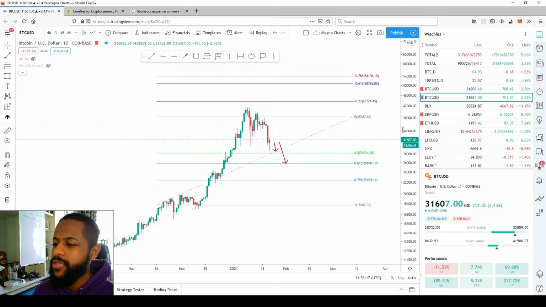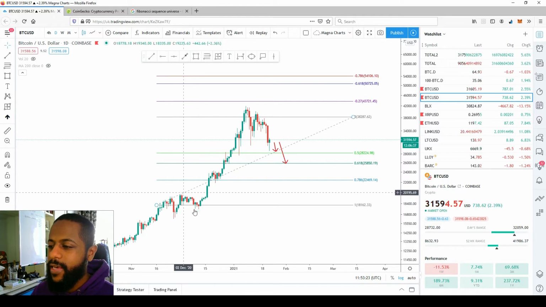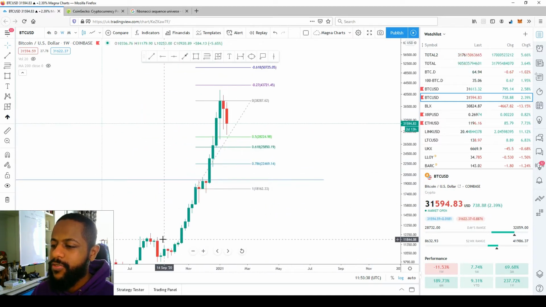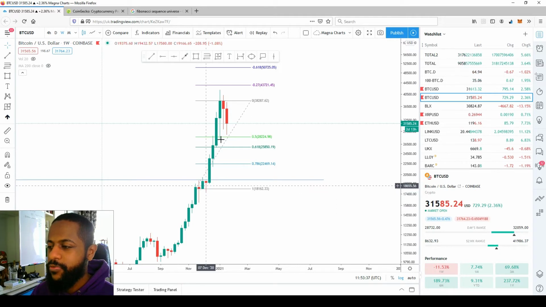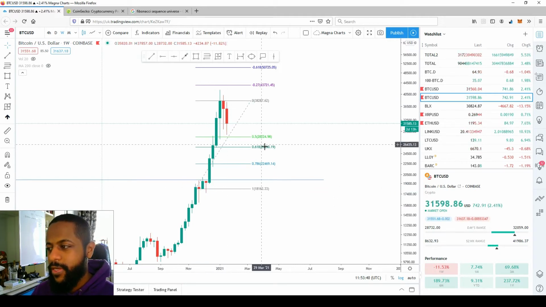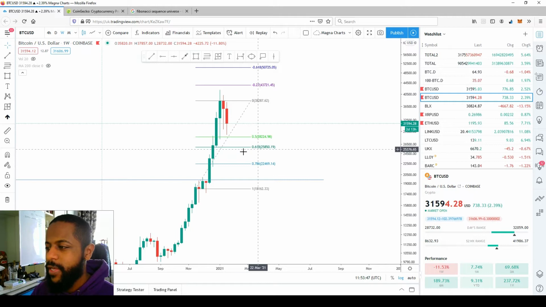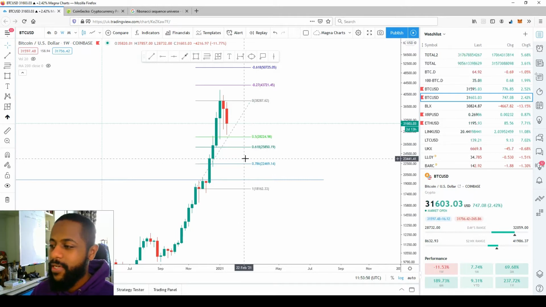So I've drawn it; it's most effective when you have a clear bottom and a clear top. Now the only bottom we've really had in the last few months is this bottom over here. A small bottom over here, but this is the main one as it had more volume, and a quite clear top over here. So we've almost hit the 50% level. What I expect is potentially to hit the 618 and potentially, much less likely, the 786 level.